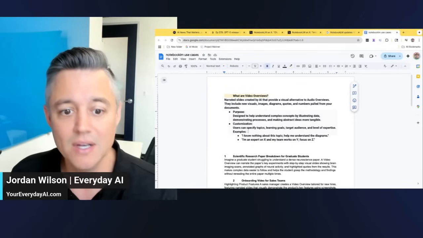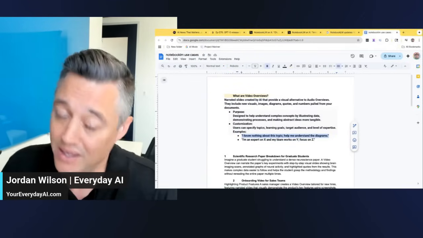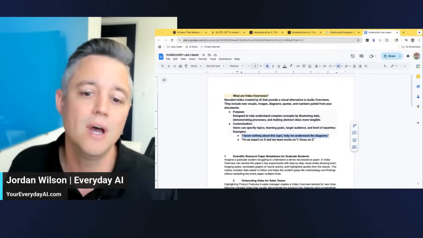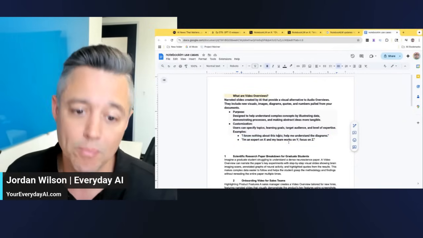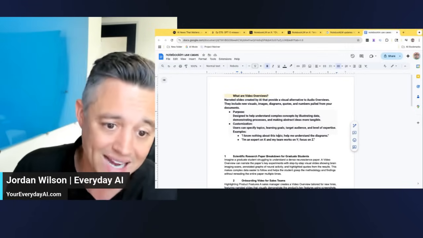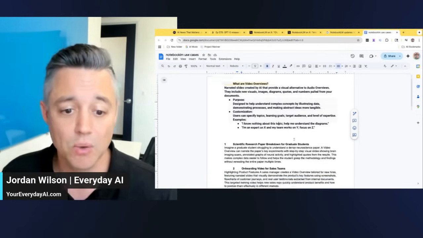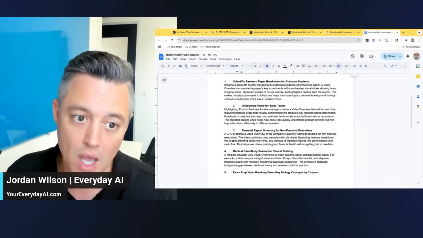Customize what you want to do in the instructions, like I showed you there. And I really recommend you do this. I did want to do a baseline first and let a lot of people know how this works. You can say, I don't know a lot about this topic, but help me understand diagrams. Or you can say, I'm already an expert on X and my team works on Y, focus on Z. So a couple of different use cases that me and ChatGPT came up with.